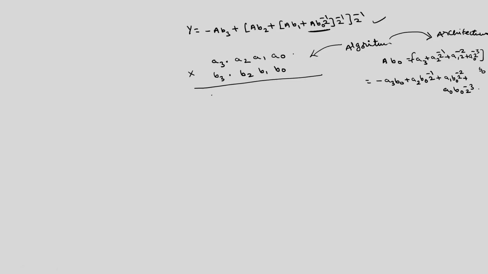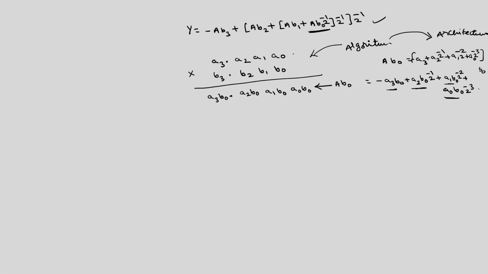Okay. So, this is a3 b0 dot a2 b0, because a2 b0 after the dot is the 2 raised to the power of minus 1 term, a3 b0 is the 2 raised to the power of 0 term, 2 raised to the power of minus 2 term is a1 b0, and 2 raised to the power of minus 3 term is a0 b0. So, this will represent a b0, this a b0 in this total term.